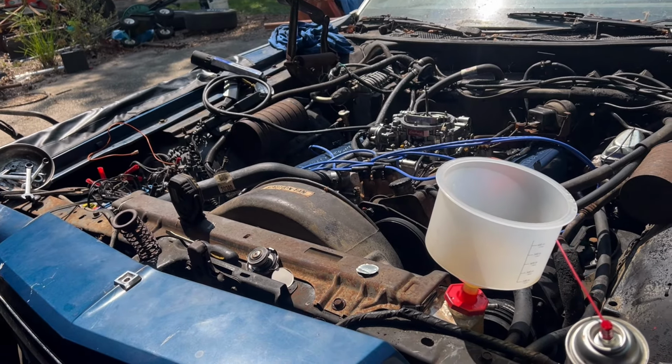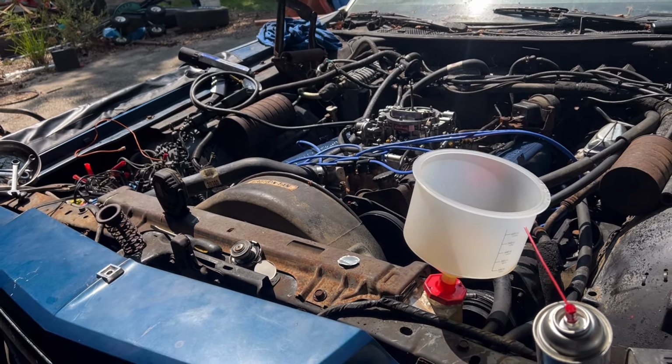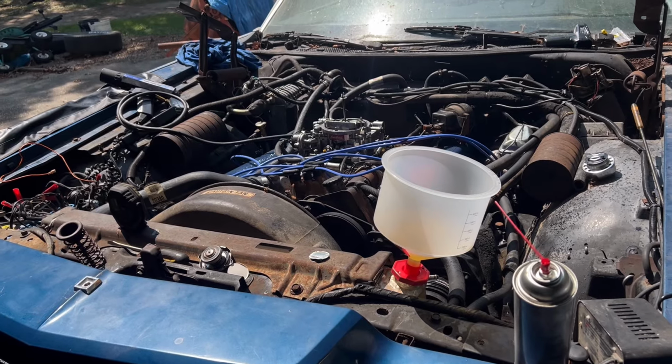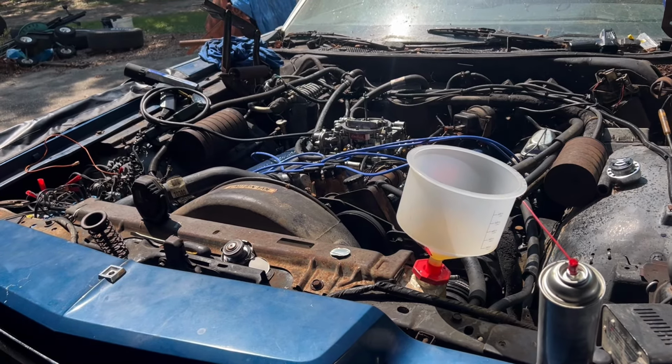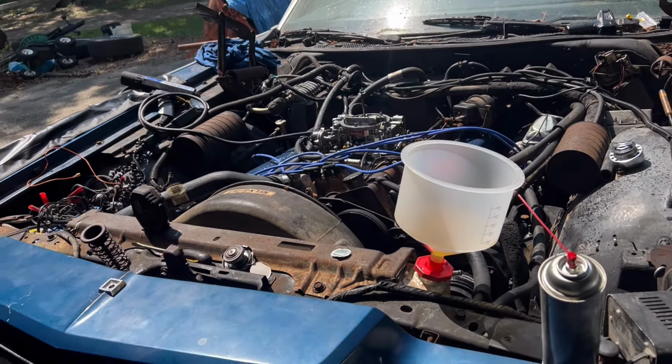Yeah, sucks. So I may, it's been a while, but I may just reach back out to that seller and tell him, hey, this was a bad oil pump. Maybe I can at least get my money back on that. But definitely, I should have just bought one from Rock Auto, paid the 50 something bucks, and probably had a newer one that wouldn't have had this issue. This one just sat too long, I guess.